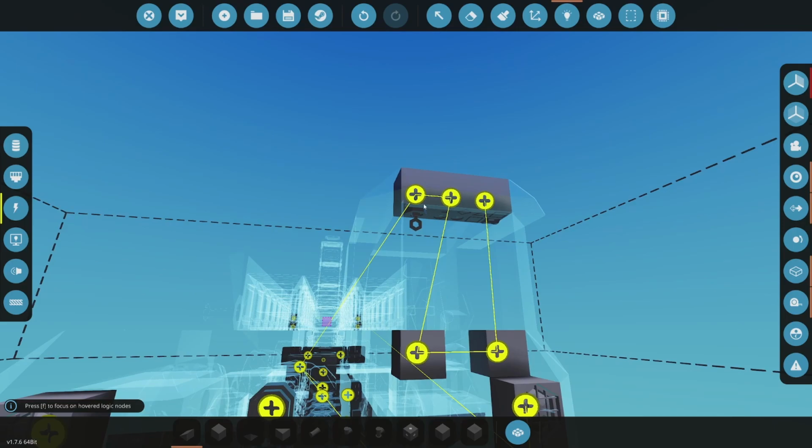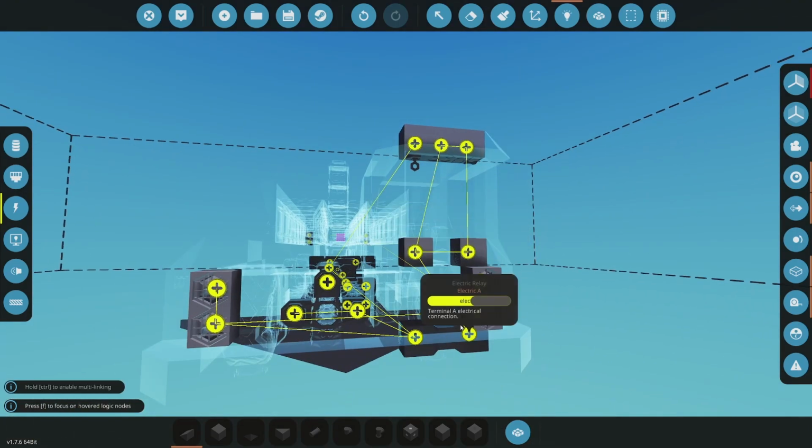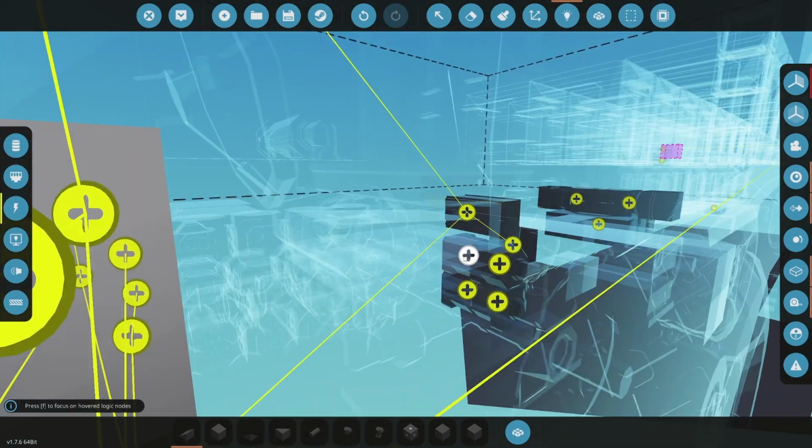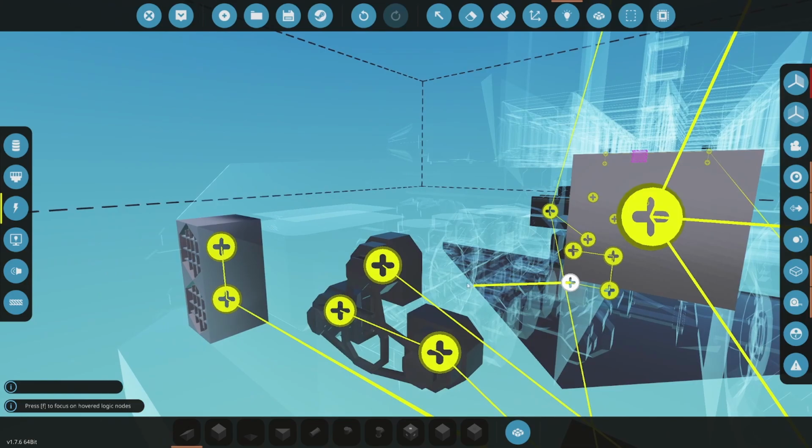The key always needs to be powered. So the key is always powered from the battery. And then these will be all connected. These will go to the on bus. Starter goes to the on bus. All of these can go right to the starter.